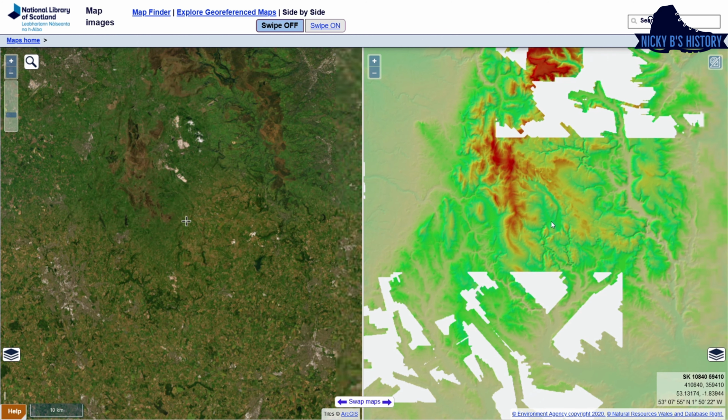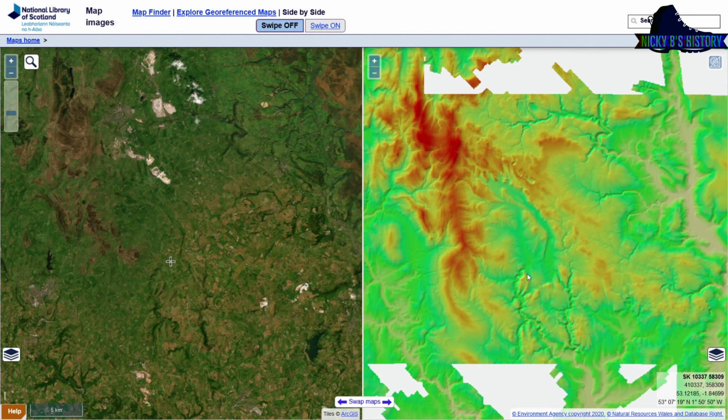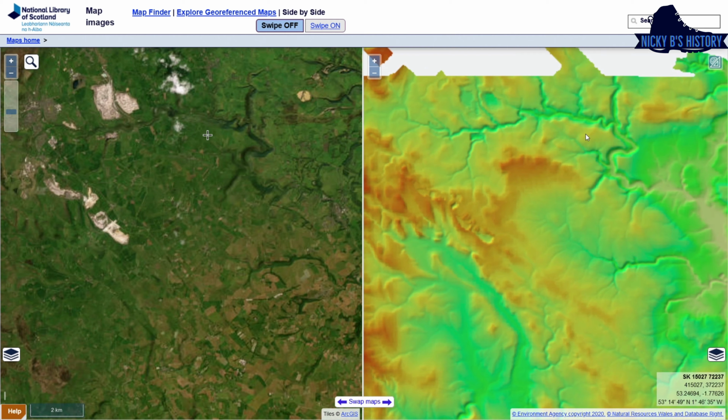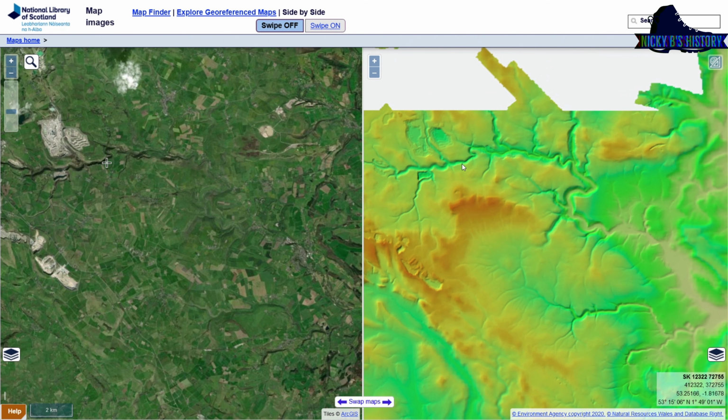And I'm just going to say now, I'm not too bad with geography, so I've got a rough idea that this area here is the Peak District. So this is the sort of stuff you want to be looking for. Impressions in the ground sort of thing. Signs of rock faces, cliffs and foundations, something that's out of the ordinary 9 times out of 10 anyway.